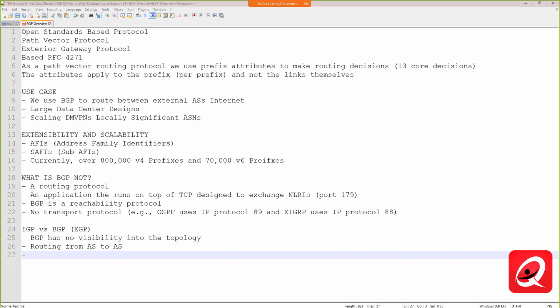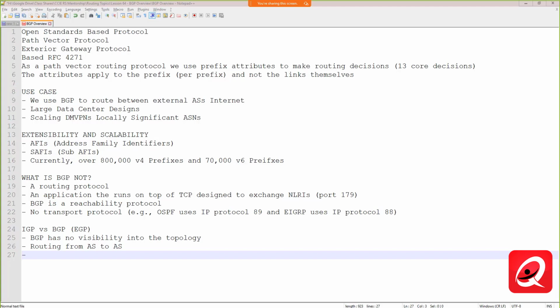That means we have the ability to implement a granular policy globally across the entire platform, or through an AS, or on a per peer basis. So we can manipulate how traffic enters or leaves our network based on our peering relationships.